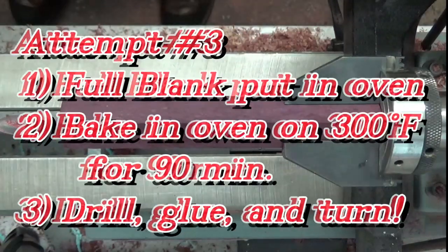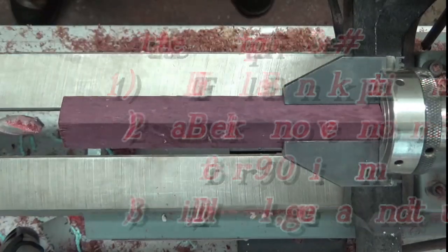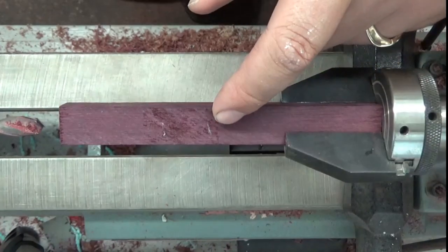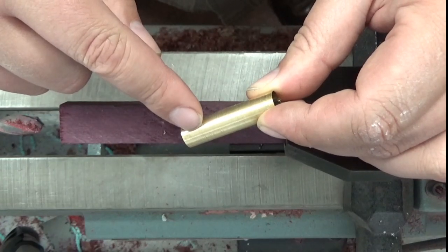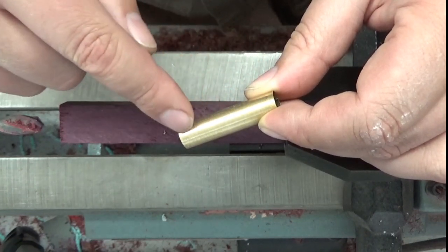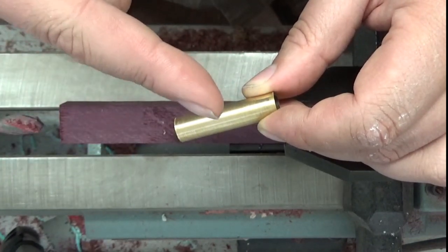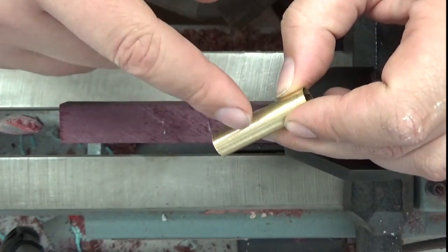All right, third time's a charm with this piece of purple heart. This one I have finally found a method that should work to get the purple out of the wood and evenly distribute it throughout the entire piece. The last one had a crack that went through the cap blank, going all the way down one side and stopping about here, with another one a quarter of the way up along the same grain line — you could see all the way through down to the brass. The brass tube expanded more than the wood did and caused the crack, so baking it in the oven with the tubes did not work.